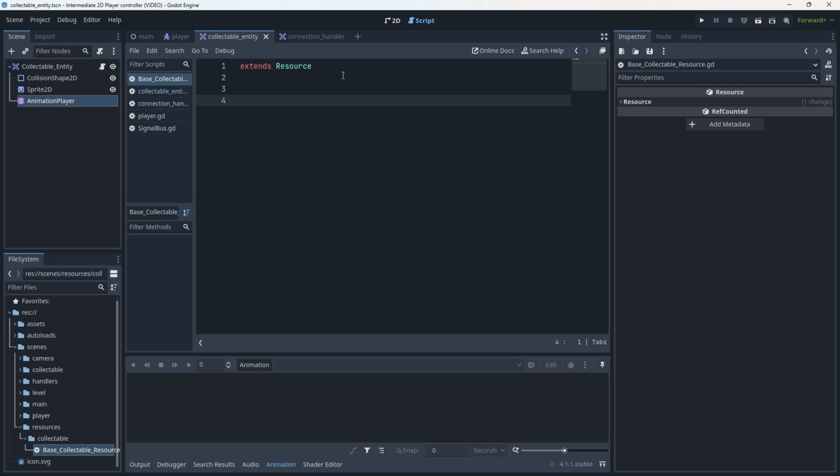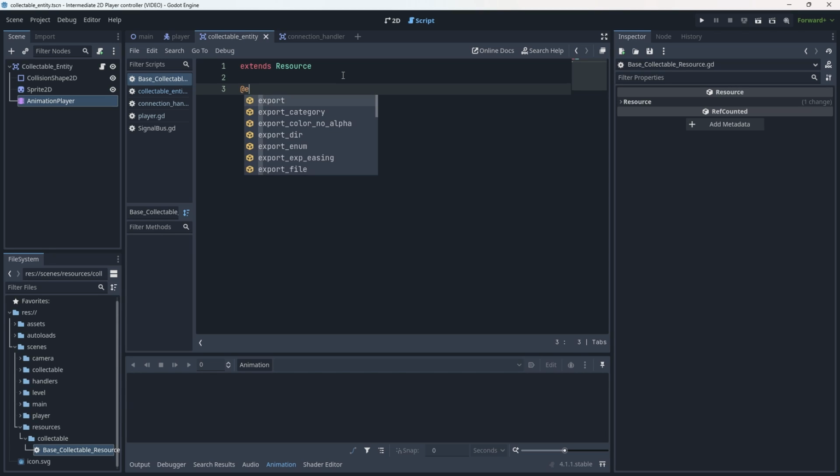Perfect. But this base collectible resource will be designed so it can be modified and used for any type of resource, not just coins, right? So we need to think about the types of things that every item we create will require. The first thing I can think of is a variable.